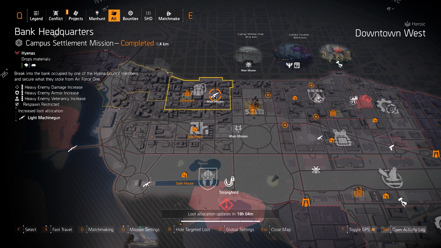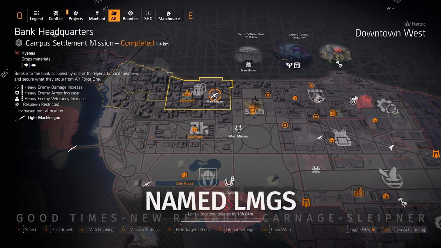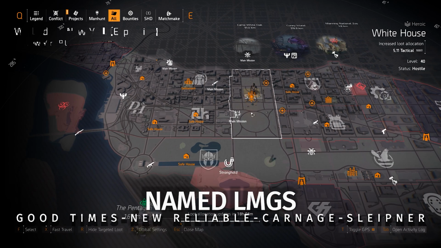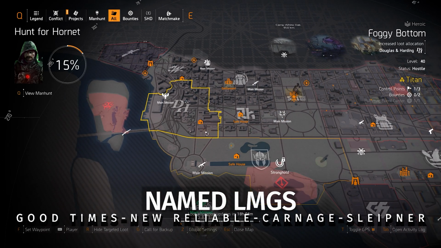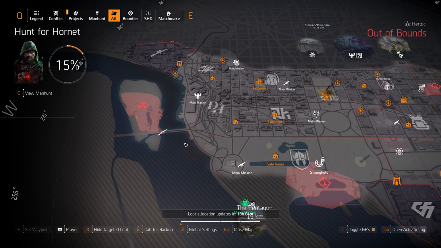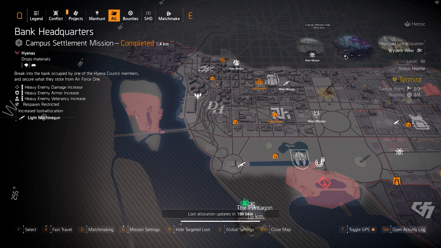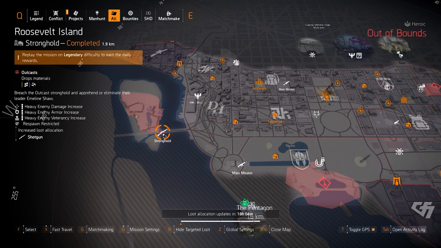And then the named ones, there's actually like 4 or 5 of them. There's like the Quiet Roar, Good Times with Perfect Fast Hands, New Reliable, Carnage, Sleipnir. I think the Sleipnir you can craft in the White House. And those are all the named LMGs. There might be a few more actually. You got Petrov again at Potomac Event Center if you want to farm here instead of over up here at Coney Island Ballpark. Shotguns at Roosevelt Island.